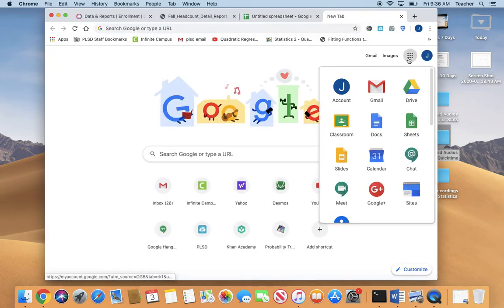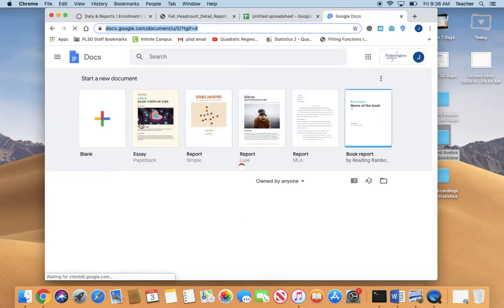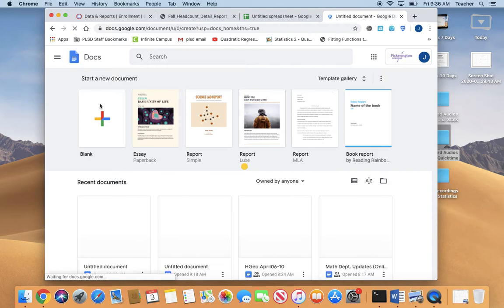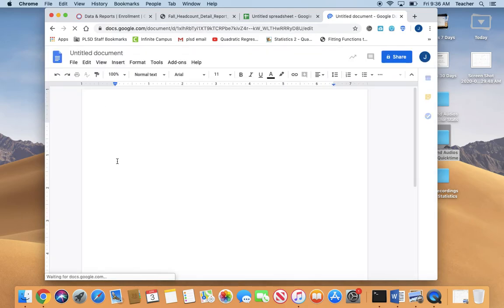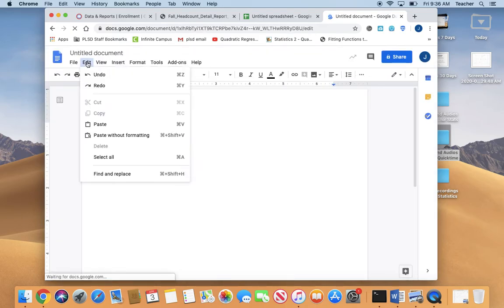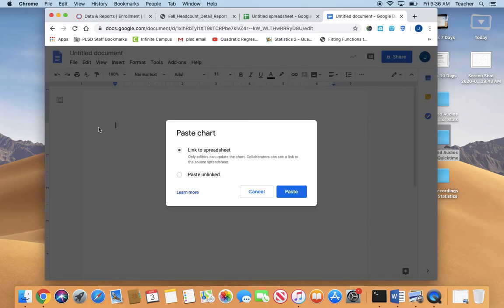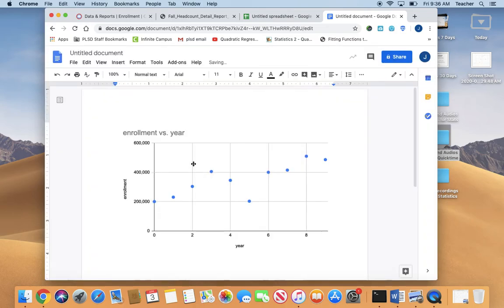I'm just going to go to a new Google Doc here, and then you could paste it. It'll say link to spreadsheet or paste unlinked. You can do either one, and if you paste that in there, it will paste in your scatter chart.